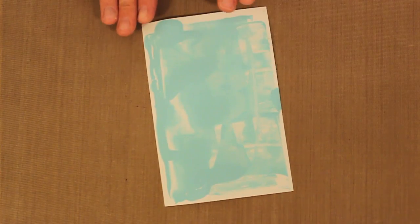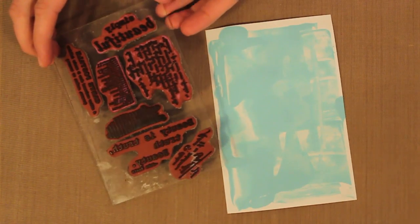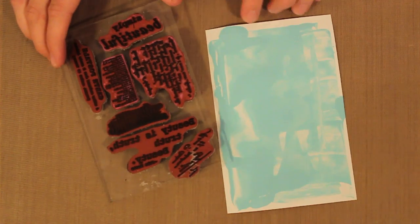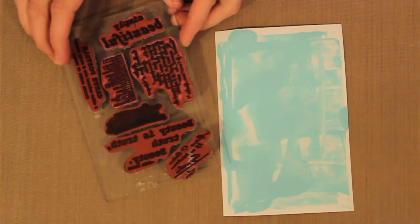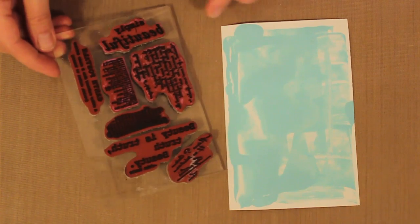My piece is all dry now, so I can start stamping on it. And I wanted to talk about a couple of things with the stamping. As I mentioned, I put all of my stamps onto one clear acrylic flexi block. And this is also from PaperArtsy too. It's a nice size of block, but it's also a thin block as well. So it's easier to handle.